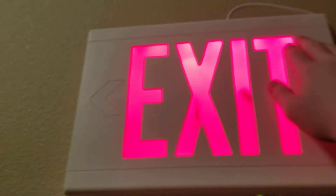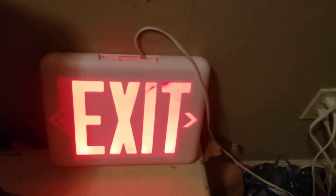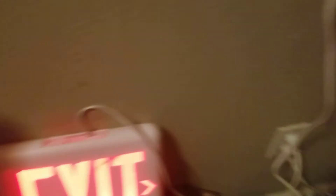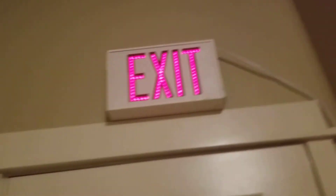For exit sign collectors, I'm going to give you a little tip on Dualite. If you're going to buy Dualite, I recommend this one the best — the LX is one of my favorite units of all time and it deserves to be. The LXs are great — get one if you can find one for cheap. I got this for $15 free shipping. This other one I think was also around $15, and one was just a gift.